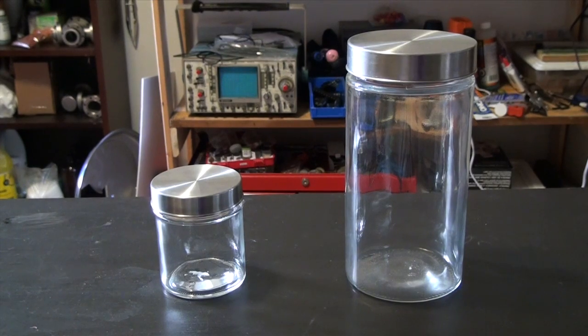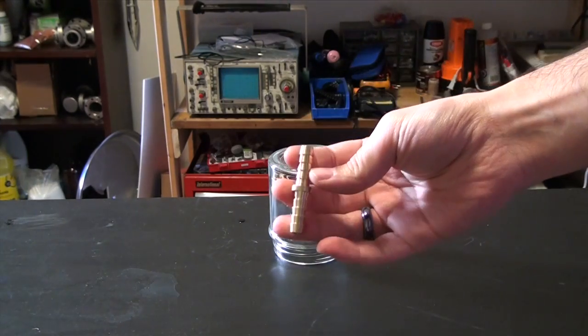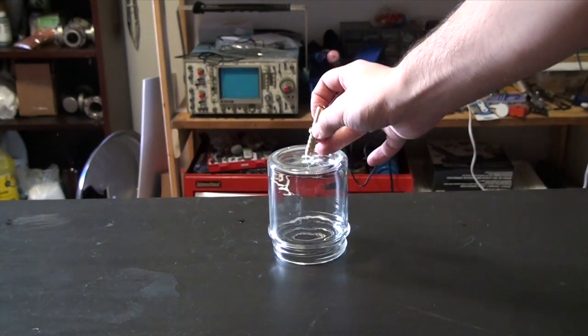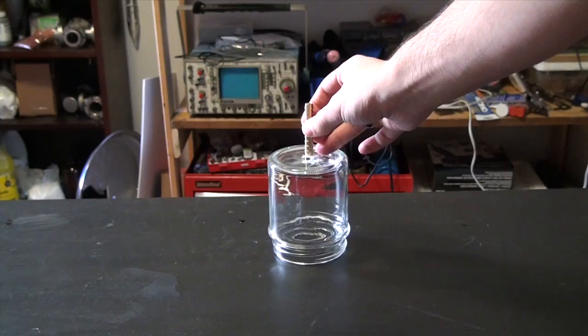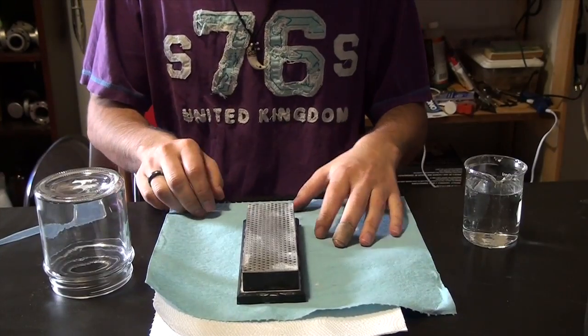Depending on your application, you can use different jars. Thicker is usually better and safer. I'm going to be using a small jar here and I'm using a three-quarter barb adapter as my vacuum line just because I don't need super high vacuum, so just a roughing pump will be fine.